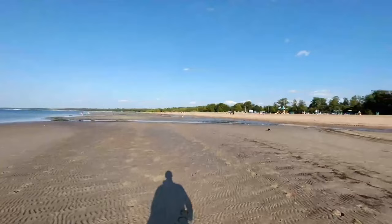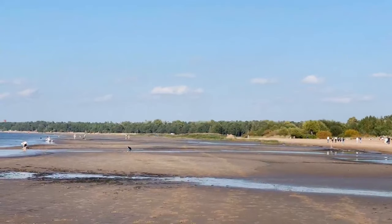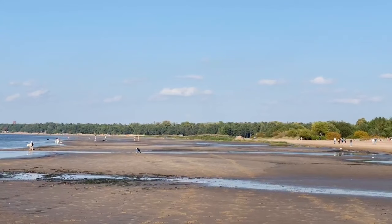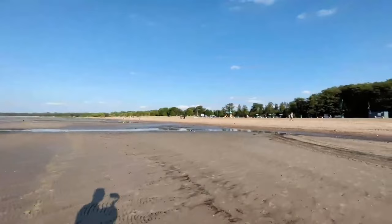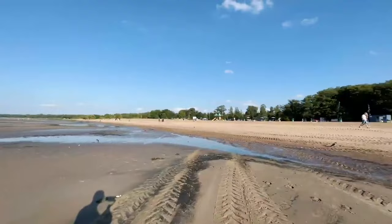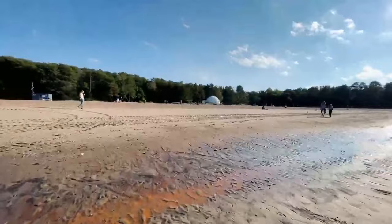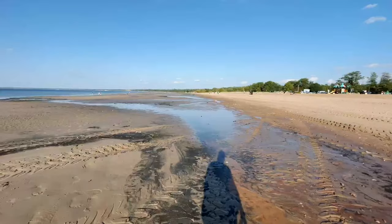That's cool, by the way. In the middle of the beach, you can see some stuff growing, which means, I don't know, there's enough land to grow on. So let's go to the city. Cool looking, guys. I think there probably are people surfing, but not in this weather for sure.